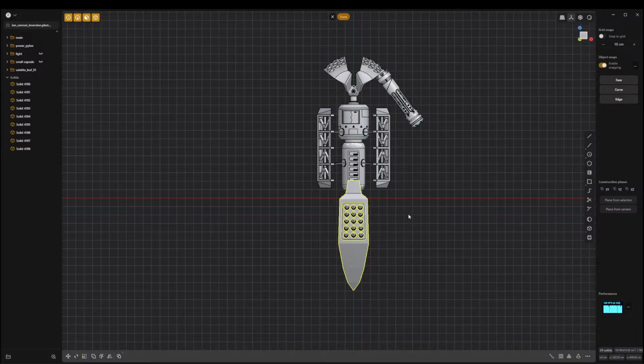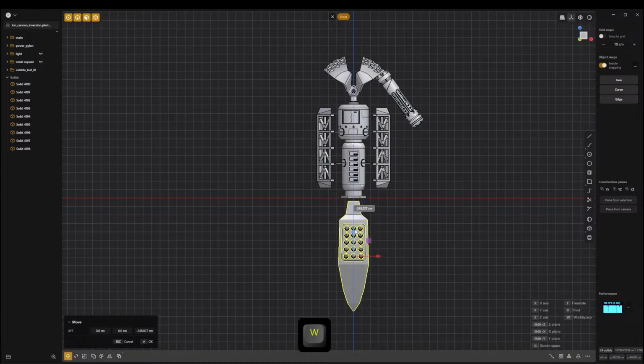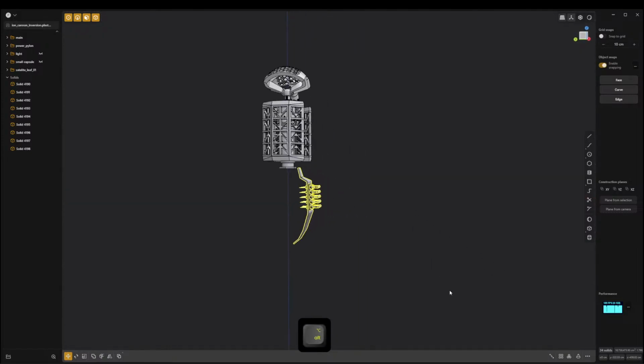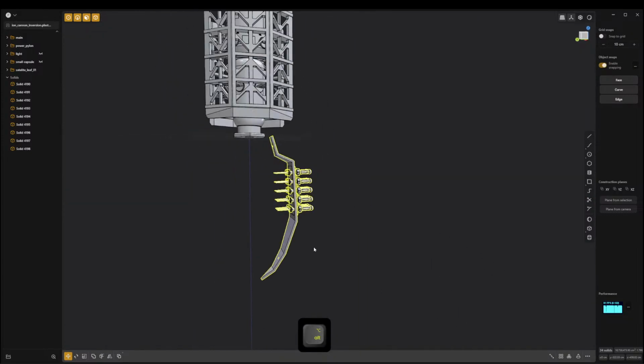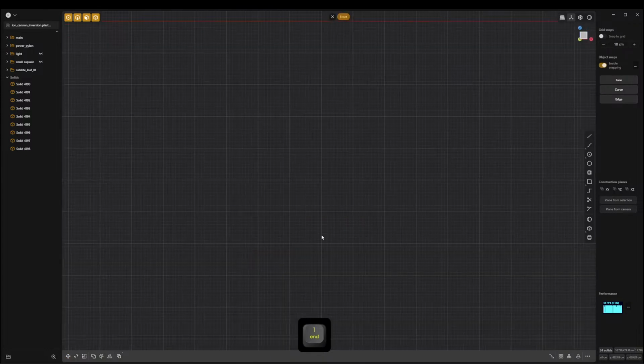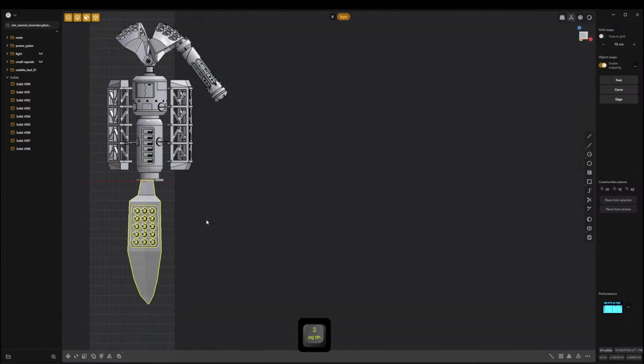Okay, so if I do that, oh, we should hit center.